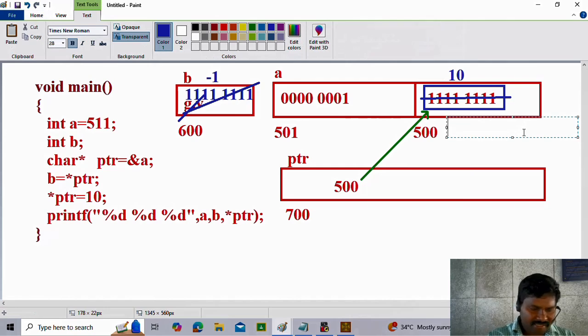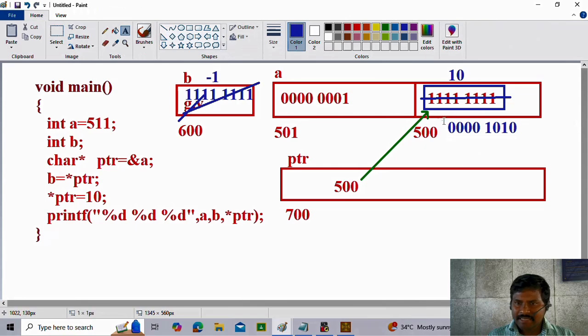The equivalent value is 1010, so the total is 00001010. 8 bits, 4 bits, 2 bits, 0. This value is 10, and 10's equivalent binary form is this one.